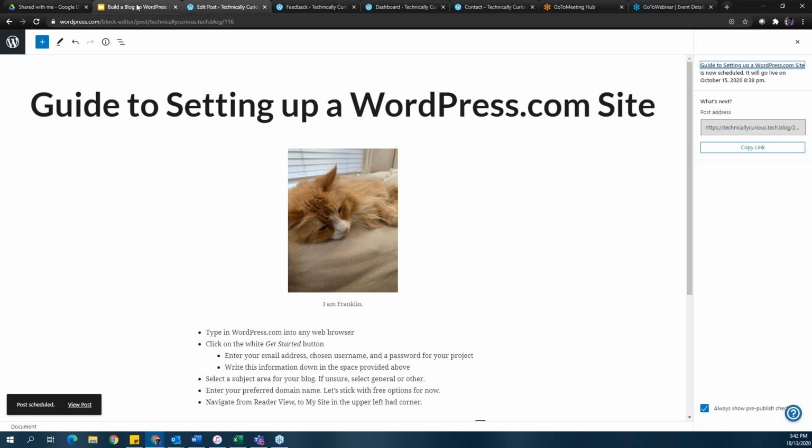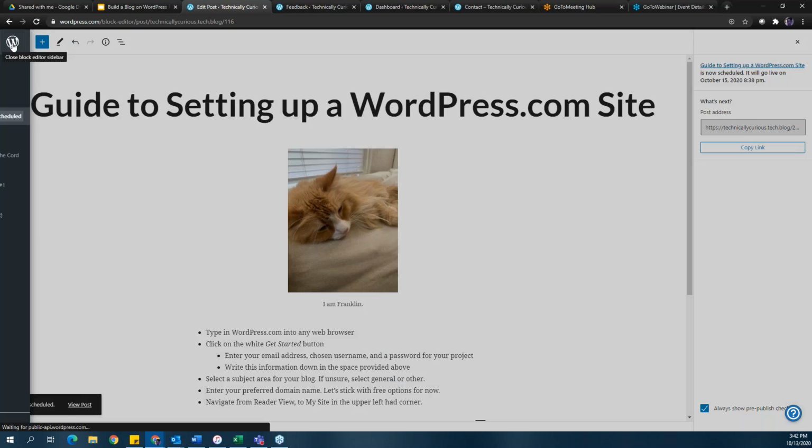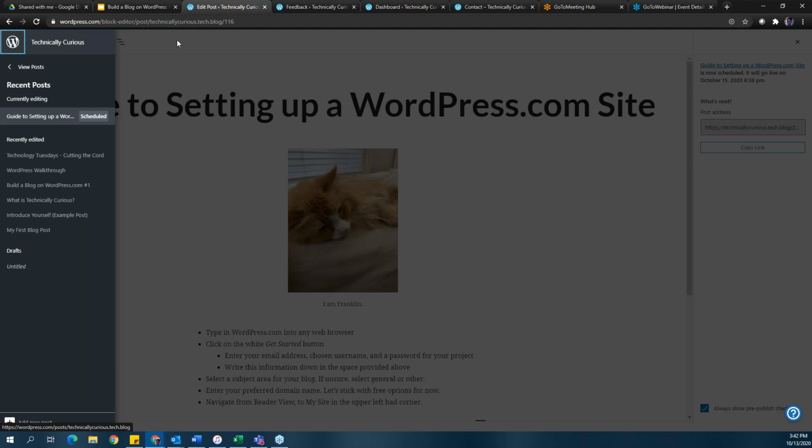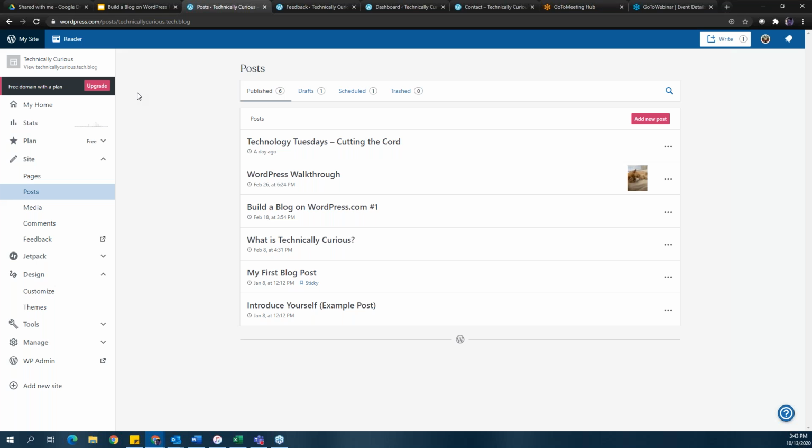So that is about all I have for the basics of setting up a WordPress blog. There are some simple activities that when I did this program in person, we all did together. Can't really do that in this format, but there are some simple activities at the end of the handout that is in the handout section of this presentation, and that was also emailed to you earlier today.